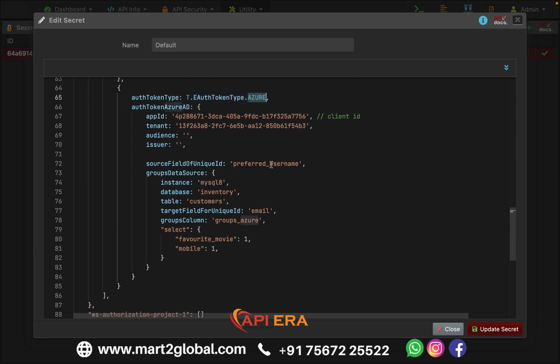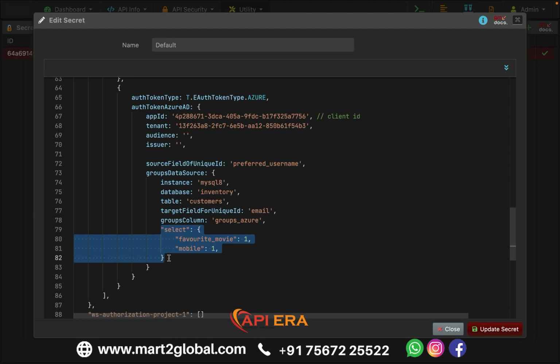We will pick the email address from this field of the Azure object, and the associated groups are saved inside this section and this field of this instance database collection. This email will be mapped with the value of this field. And when we generate the token, we want to get these fields additionally inside the token.